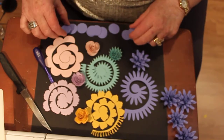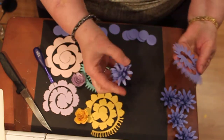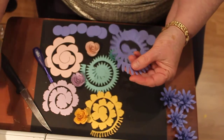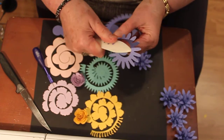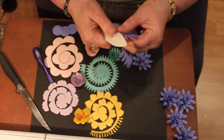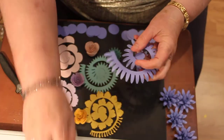Just going to go ahead and start. On this particular flower, I want the flowers to be like this, so that they're kind of curved out. So I need to take anything you want to take to curl those. I just want to do them just a little bit. Doesn't have to be much. And I usually will do 2 of these at a time, but for time's sake I'm just going to go ahead and do one. I don't plan on rolling just one flower.